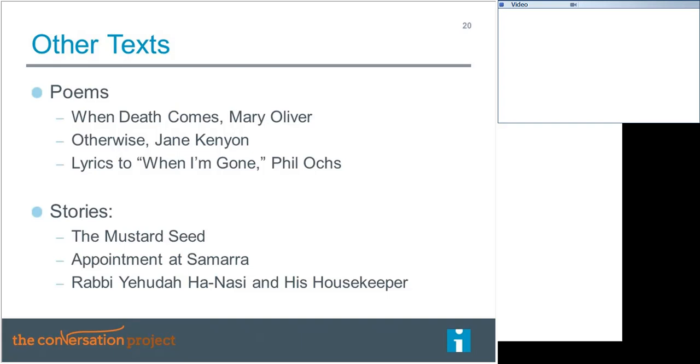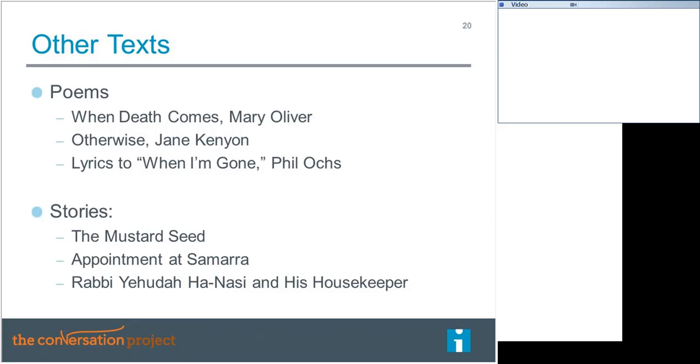And of course, stories. Stories from many cultures, many traditions, many faiths are available for us to draw from. Again, we've put some links at the beginning of this chat for stories like the story of the mustard seed and Kisa Gotami, in which a woman whose son has died, whose child has died, goes to the Buddha and asks him to bring her son back to life. And he directs her to go find a mustard seed from a household where there's never been death. And of course, you can imagine as she went to seek that she never did find anyone whose household had been untouched. We all have a story.